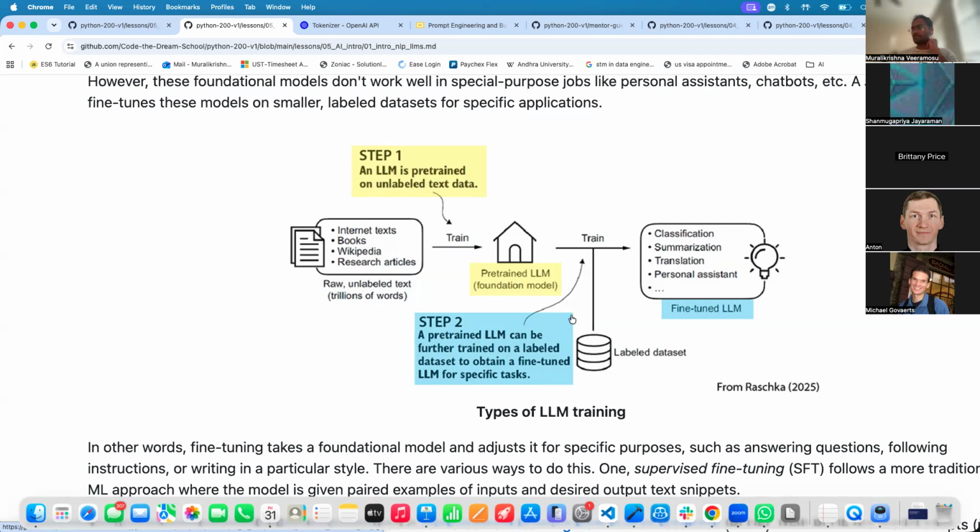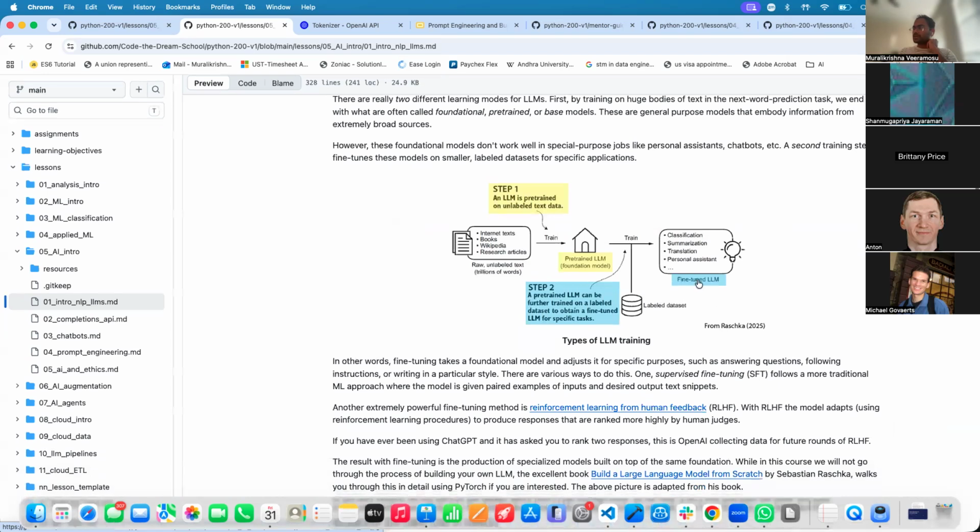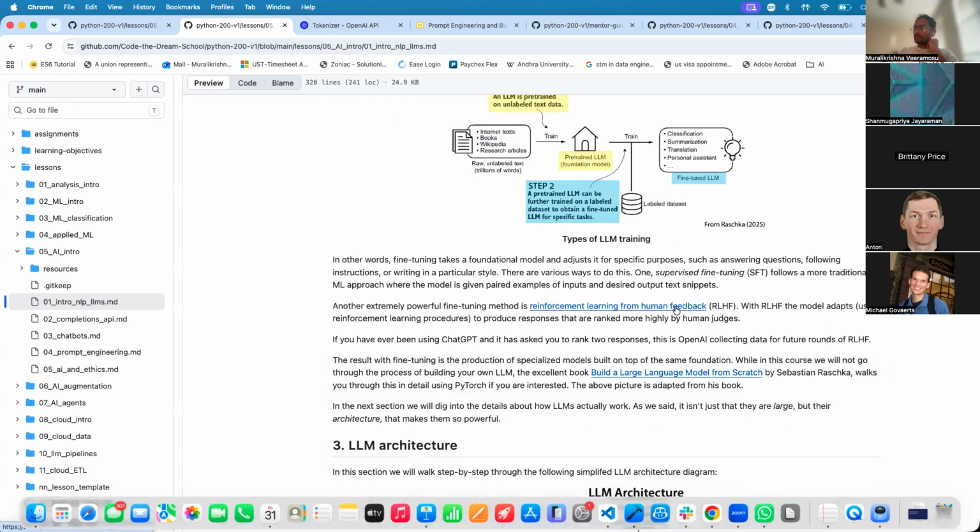So that's one example, right? And once you train on the data set you have, then we call it a fine-tuned LLM, right? So that's an example or concept around fine-tuning an LLM.